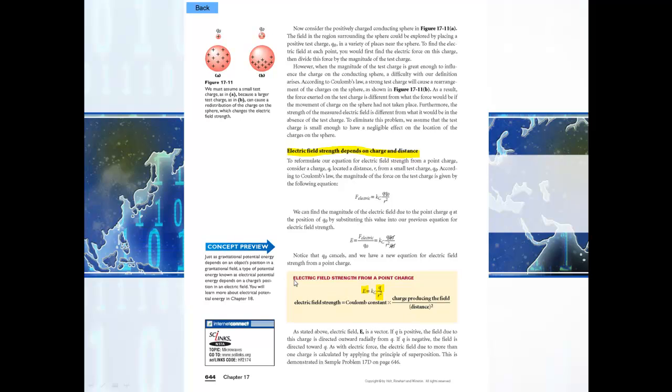This particular formula you should be able to work with, of course, and it's based on a point charge. So if I have a proton, I have an electron, I have just some little point in space. What's the electric field at a certain distance from that point? Use that formula to solve for it.